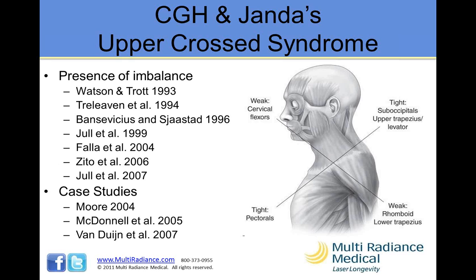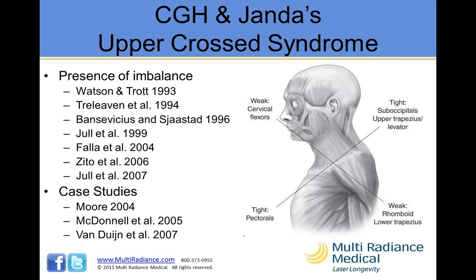The reason why we bring up those muscles is that it starts to show us that cervicogenic headache patients have basically Janda's upper cross syndrome. For those of you who are familiar with Janda's work, he was a Czech neurologist who was a pioneer and researcher in muscle imbalance and movement impairments. And he recognized his upper and lower cross syndromes and recognized that these types of syndromes were prevalent in patients with chronic musculoskeletal pain, whether they had a problem with their low back or their cervical spine. Even patients with shoulder pain or knee pain sometimes exhibit these cross syndromes.